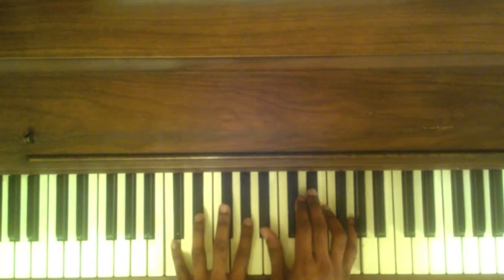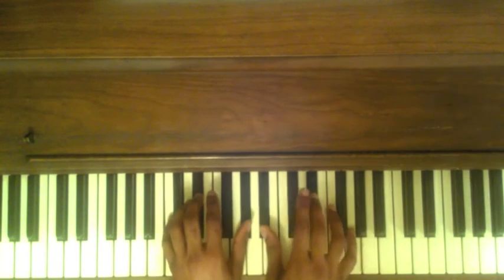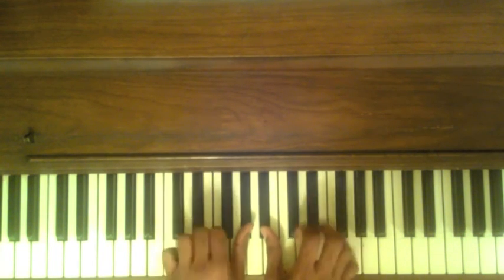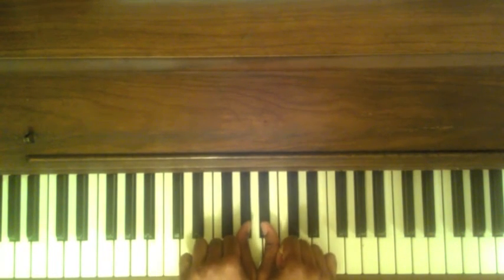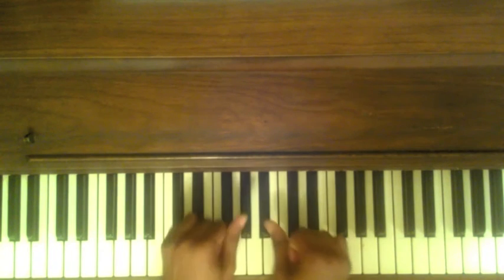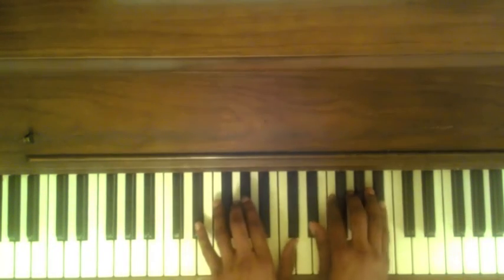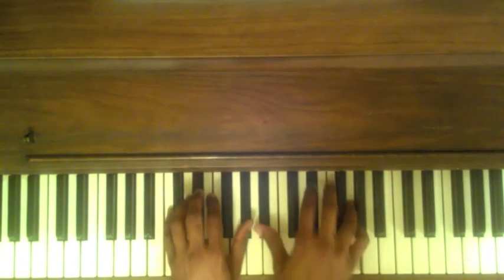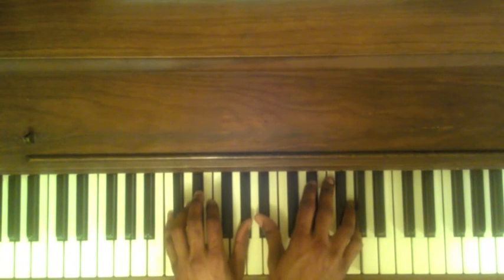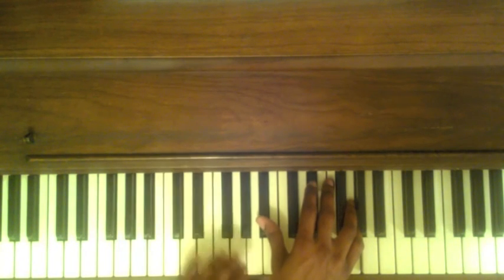Now you can play these at any inversion, but I like to play them with the left hand chord and the bottom of the right hand chord butted up against each other. It gives it just a little bit more character than when you space it out. Okay? So that's just a little substitution for you to play on that four.